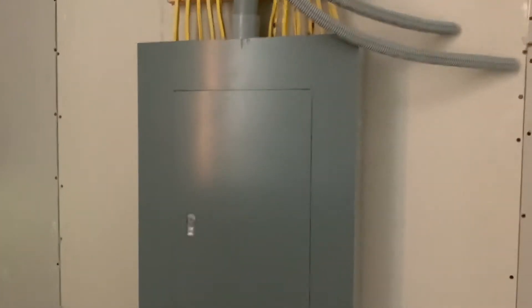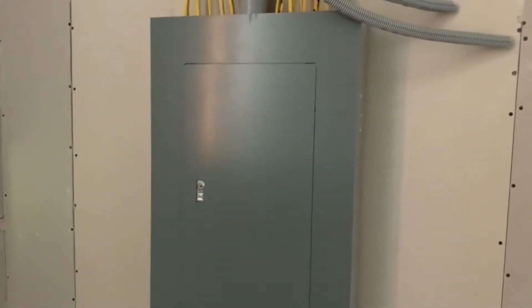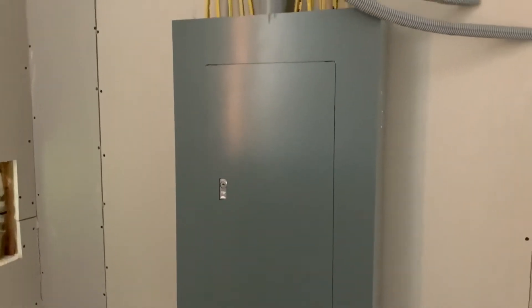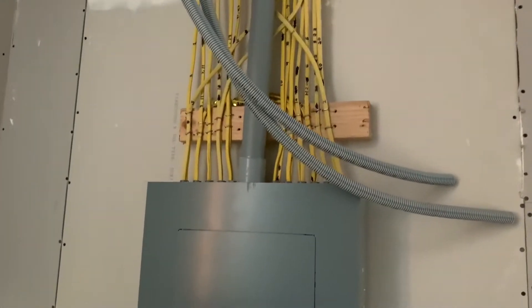Just got this panel cover back on - it's a nightmare. There's four screws for the knockouts, eight screws for the dead front, and like four to six screws for the panel cover, though there's only four here. Basically there are like 690s on this panel - whoever did this, I'm not going to say what they are, but they're not very smart. For some reason there's already a string in there, which is good.